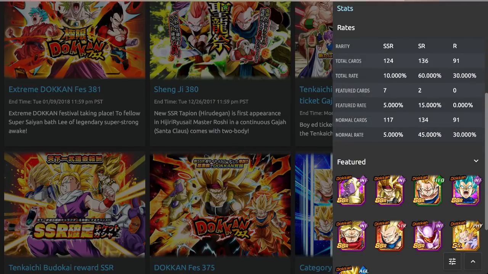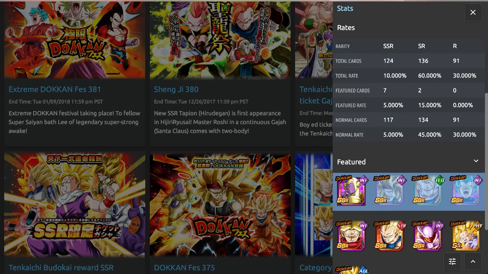I mean, it depends what this banner looks like, because most likely Frieza won't be there. Because if Frieza's the next Dokkan Fest and then Bardock is next, then most likely they're not gonna release a unit back to back like that, especially a just released brand new Dokkan Fest unit. So most likely Frieza won't be in this banner, which means probably gonna have someone else. They could put physical Vegito on this banner.